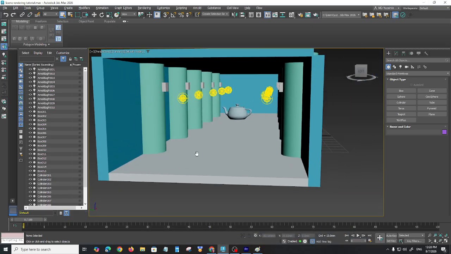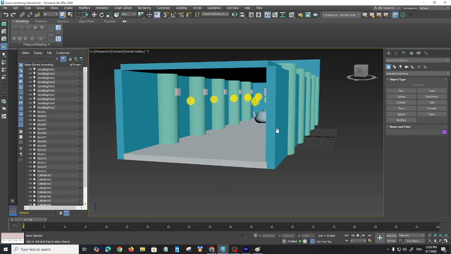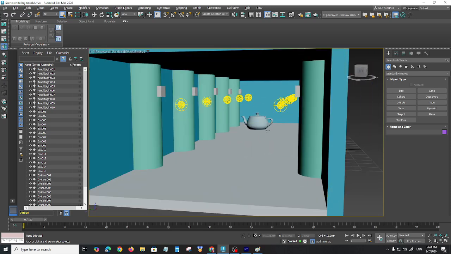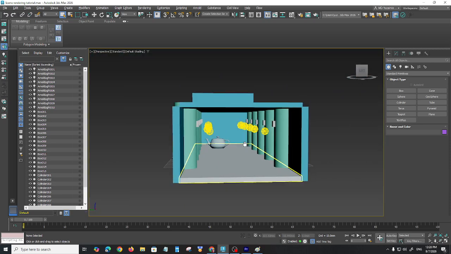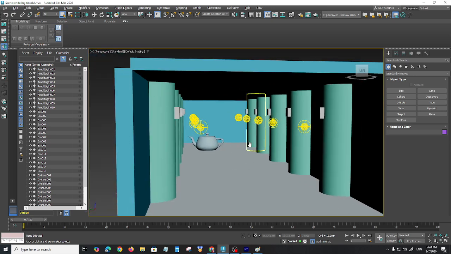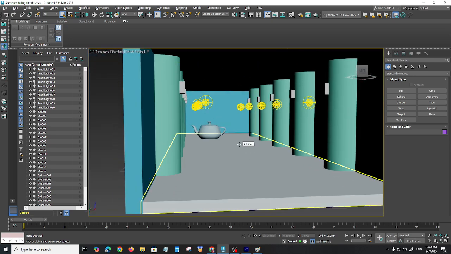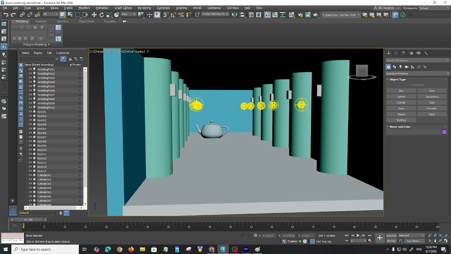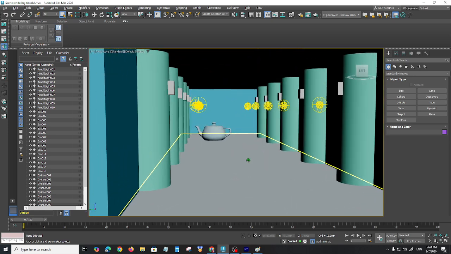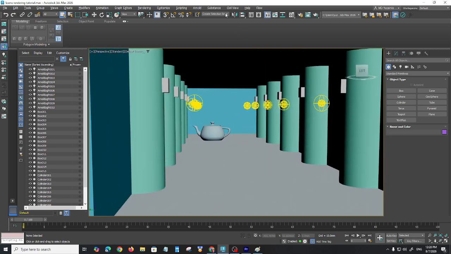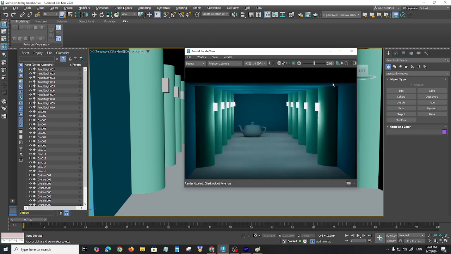Here I have some samples, some ugly scene, but just enough to cover this tutorial. I don't want to put textures or complex models because the render time will go very high. It will take a very long time to render. So it's simple like this. Even like this, it takes a while on my old computer. If I render this now, it looks something like this.